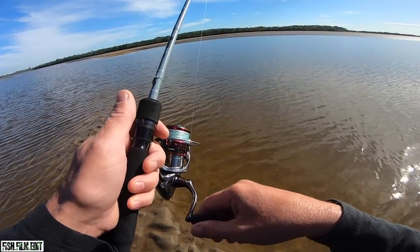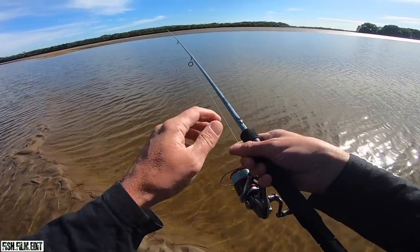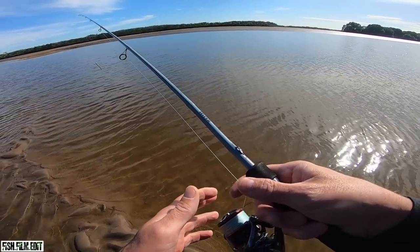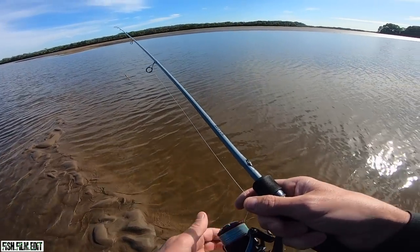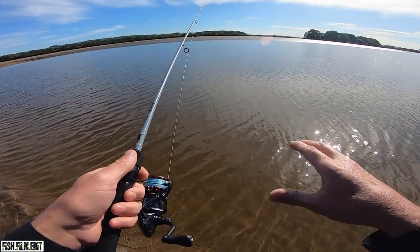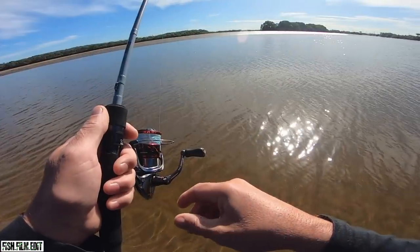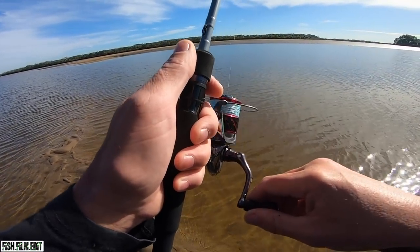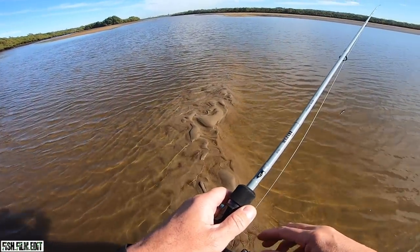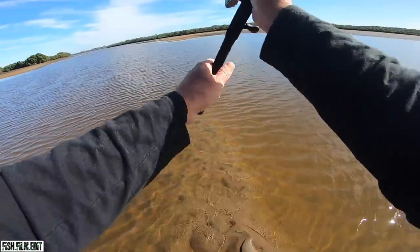We're just doing a bit of land-based fishing, just local stuff chasing a few flathead. Starting out with that Daiwa Hyper 1.5 to 3, quarter ounce jig head, three inch Gulp shrimp, 10 pound braid, 12 pound Snow Leopard leader. Confidence bait fishing in a new spot — haven't fished here before, might as well throw what I'm confident with. I'll be surprised if we can't get a couple of flathead out here. I'm keen to push out because I'll be able to fish this stuff on the way back as this tide's going to turn soon and will force me out of here.